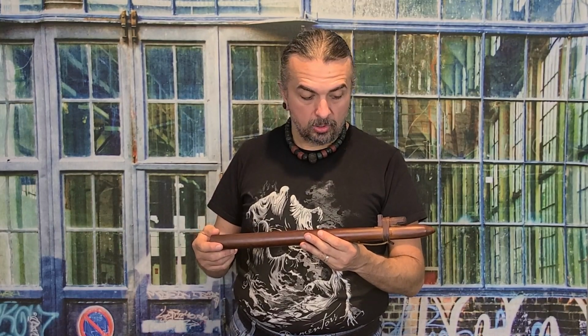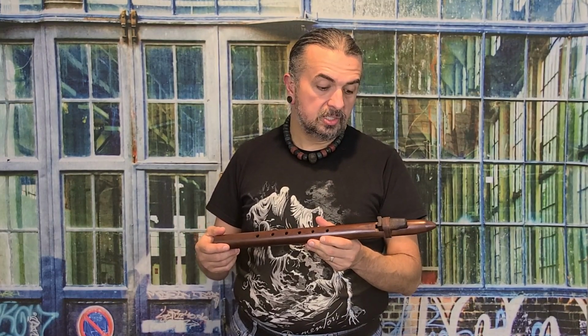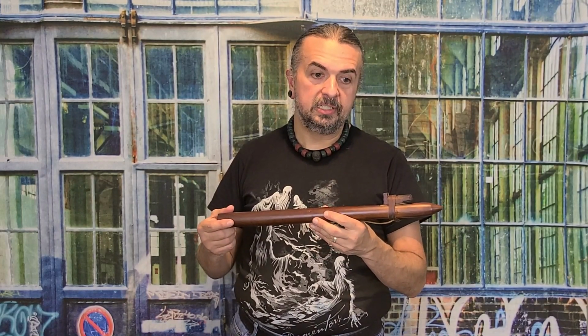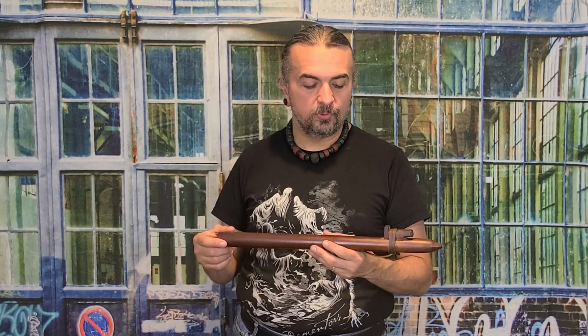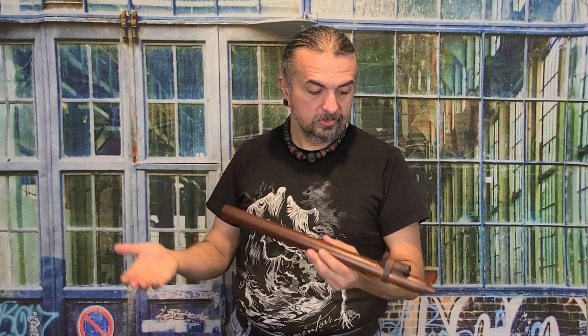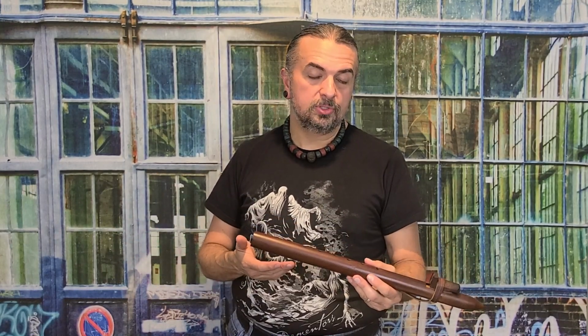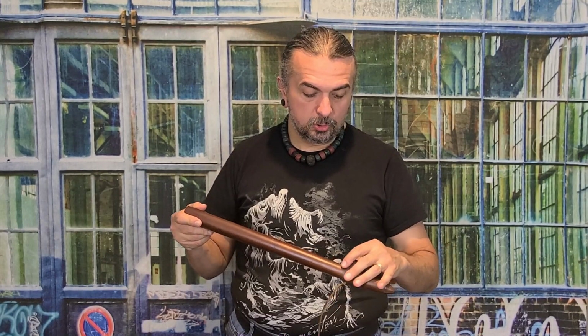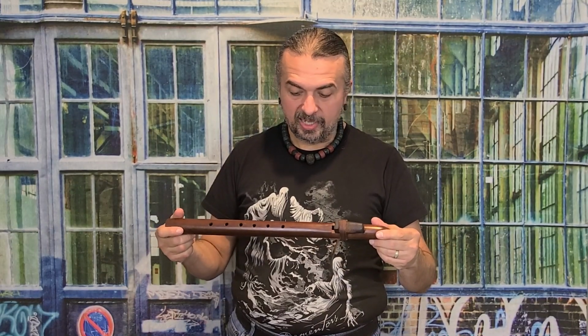The reason we call this black cedar is because my dad and I dredged a log up out of the river where we used to live. People hadn't really been on the river very often for probably 50, 60 years. My dad and I would go and get logs, most of the time he would go get them because I was so young, but I would always help him when he came back to the shore and needed me to help him bring it up.